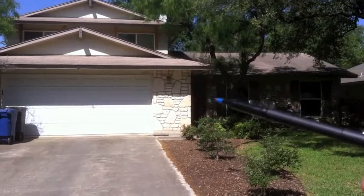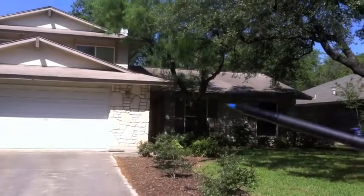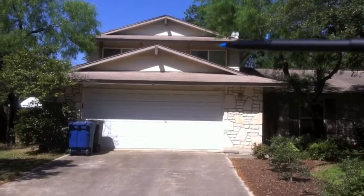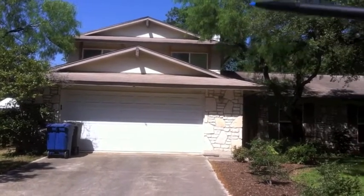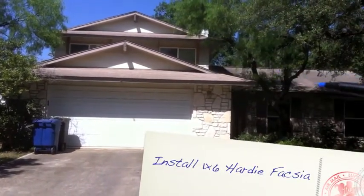Here we've got a pocket on the front door area that has a little bit of smooth lap siding in it, and here above these two windows in the front of the house. These areas that have windows with cedar around them — we're going to take that cedar off and make it square all the way around the windows, and then we've got fascia overlay around the complete house.